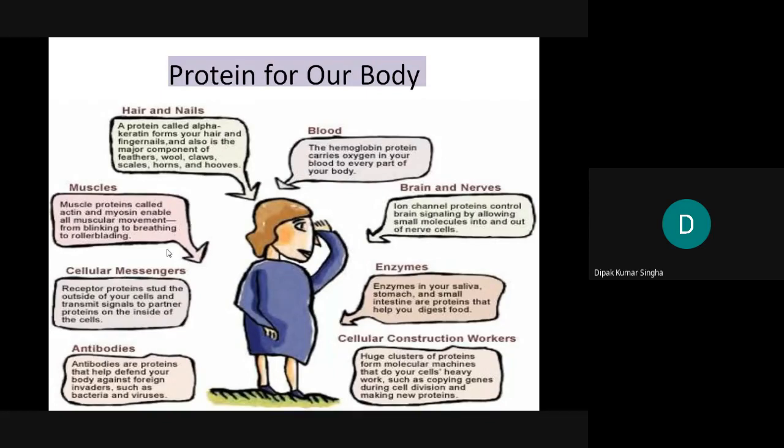Another is the antibody. Antibodies and antigens are also proteins. When you administer an antigen, an antibody is formed which fights against the disease; these are proteins. So you can see all the construction, all the biological functions, the muscle and the brain, are composed of proteins. Protein is the most important compound essential for life. That's why, no protein, no life. This is the main function of protein.